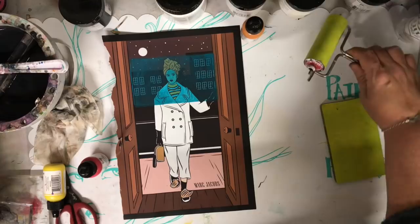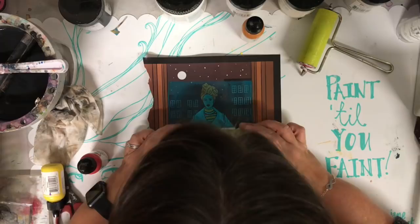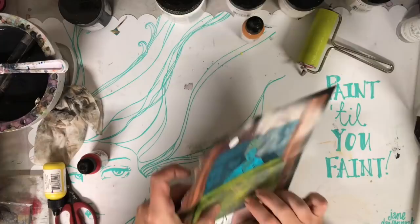It's a fairly thin layer of paint and I'm using the Dina Wakeley acrylic paints in Lemon. I got a very glossy magazine page from Marie Claire and particularly chose a piece that had lots of white space on it — trying to match it up so I can get three prints on the plate.